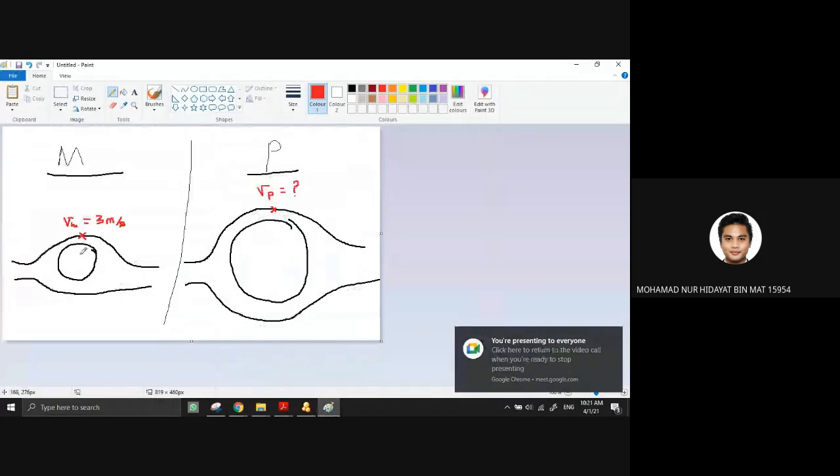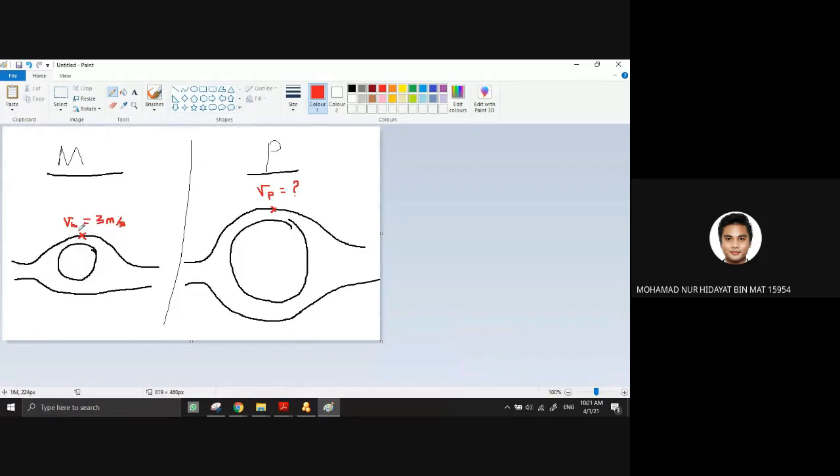This is the model. This is the cylinder, the flow from the left to the right. And then you pick one point, you measure the model velocity at this point, and then the prototype velocity at this point. And then you discover that the velocity of the model here is 3 meters per second, and here is, what do you think?